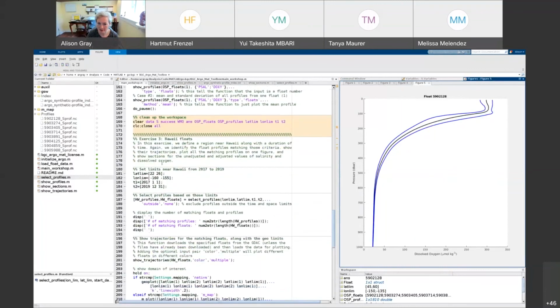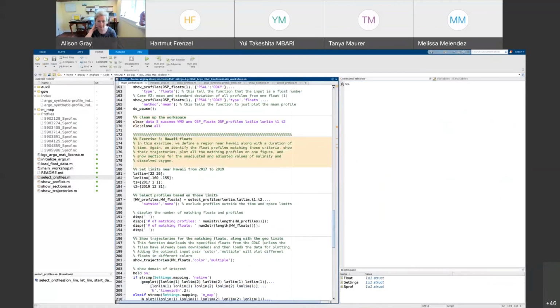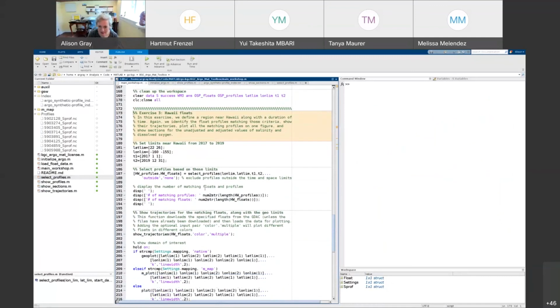so far? The next example, let me clean up that first, but then the last example here is also using the select profiles function to pick the profiles within a given window. Instead of including all profiles from all floats that ever passed through this box, we're now only going to choose the profiles that are within the limits of our box in space and time. So that's done by choosing outside none.